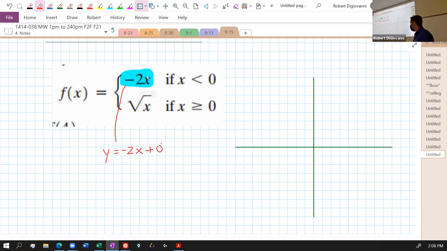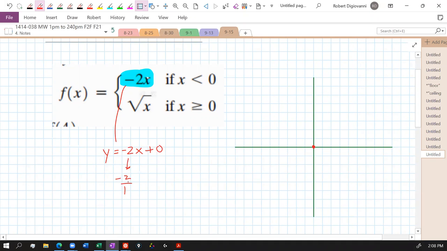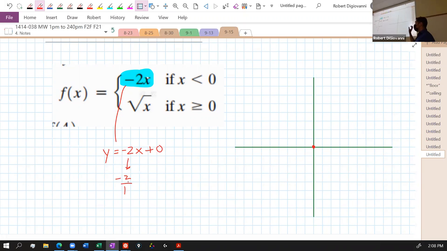So if you were asked to draw this, what you would do is start at the y-intercept, which would be zero, where that red dot is. And then to get to another point, what would you do if the slope is negative two? Look at it as negative two over one, right? And go down two, right one. Or you could go up two, left one. It depends on how you wanna look at it. But usually the negative two, we'd say is our rise. So we go down by two and to the right one. So if I go down two, right one, I draw a dot. Once I have two points, I can draw a straight line, can I?